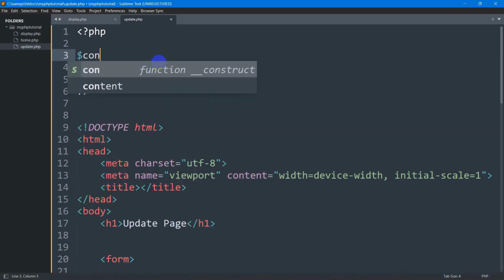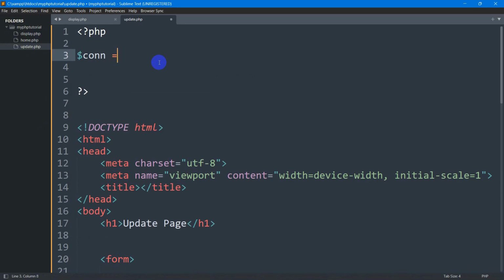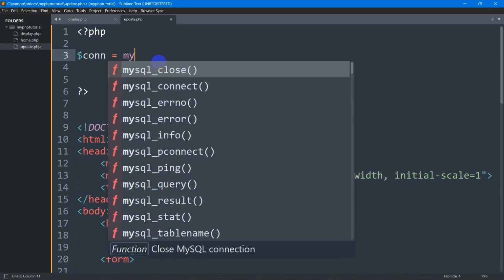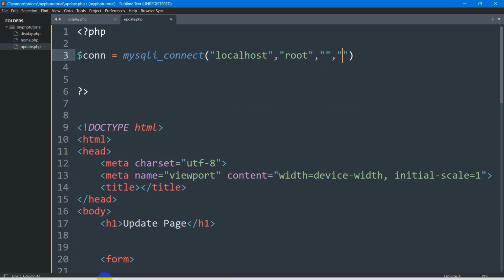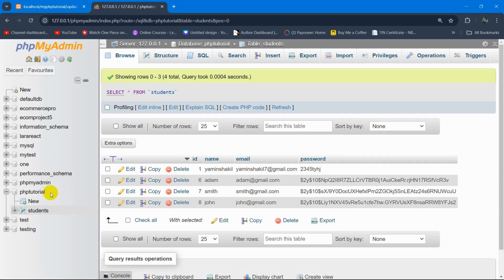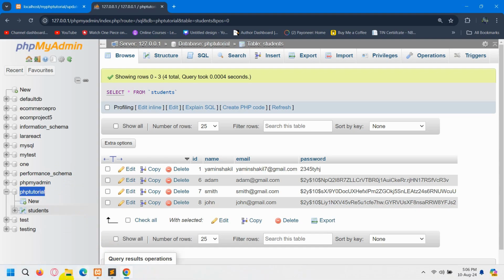So let me just declare a variable, let's say $conn equal to MySQLi connect. Then inside this we are going to say here localhost, then we are going to give the username which is root, then the password which is null by default, then we are going to mention our database name, and our database name is PHP tutorial.